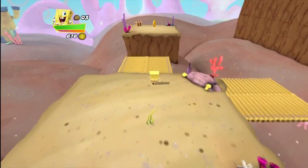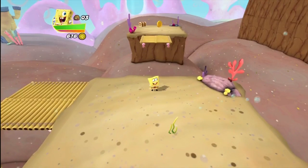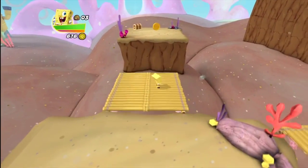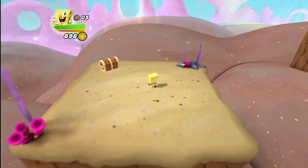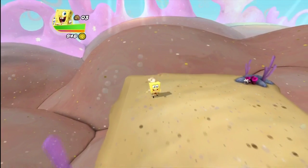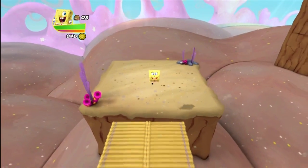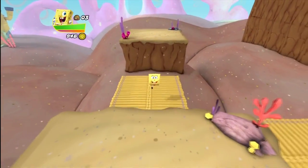I'm hoping it gets at least a little bit more challenging. Then again, I can't really expect much from a game that's 4 players and supposed to be easy to play. So, oh well. I should have gone with that coming into it. It's like when I played Pac-Man. I had hardly any trouble with that. I think I only died maybe a handful of times, and that was because I wasn't paying attention. I probably shouldn't have died at all.